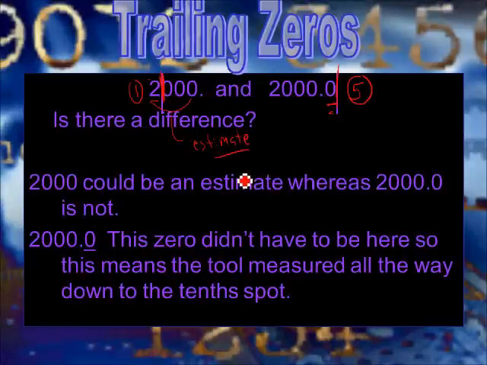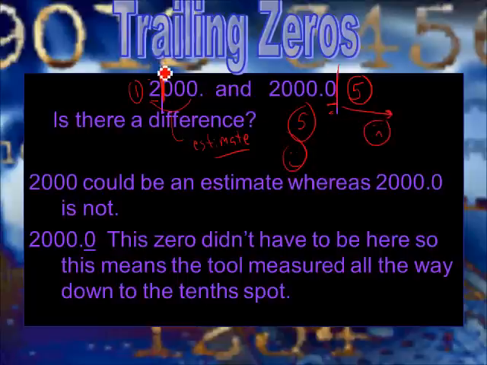Okay, 1 sig fig. Now, once it crosses that, there we go. It becomes an actual digit. All of them become significant. This has 1, 2, 3, 4, 5 significant digits. The tool measures here. Everything beyond here, we don't know. This side, we do. Same thing here. It ends here. This side is good. This side, not so good.